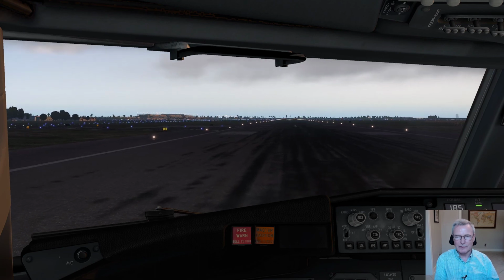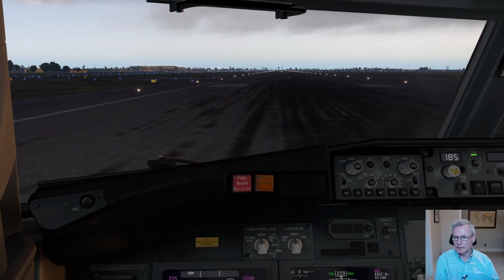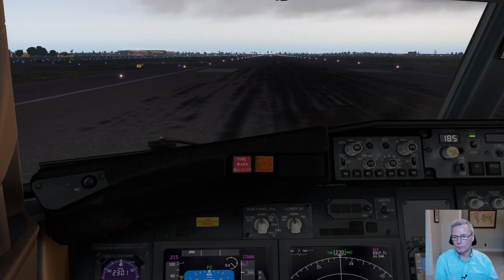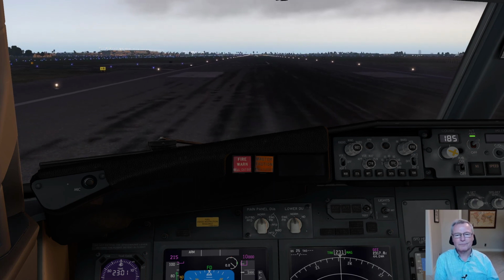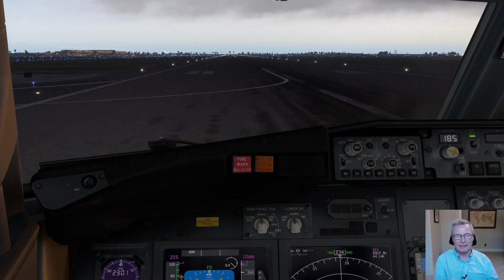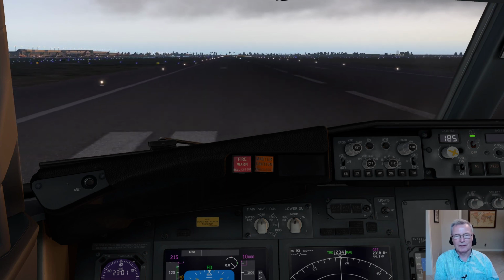Okay, we're lined up. Flaps are at 15. And we're going to bring this up to 40% thrust and then go full thrust and take off the brakes. All right, that's 40% down there in the lower right hand corner. Brakes are off, up to full throttle. All right, and we're off. And we should catch a really good looking sunset in around 80 knots.